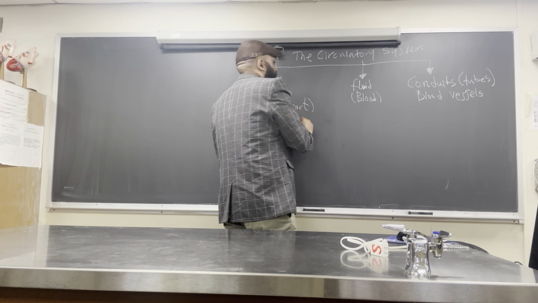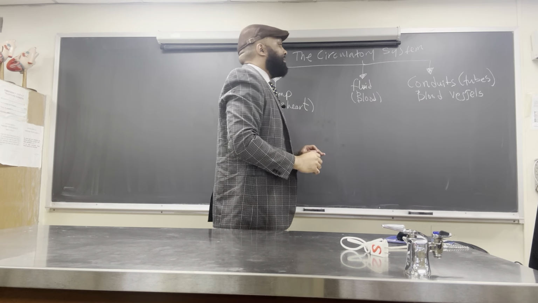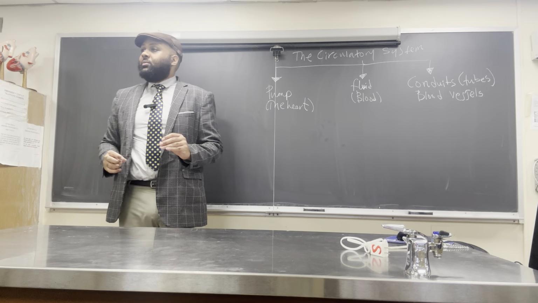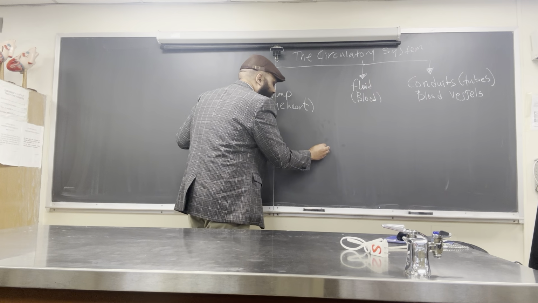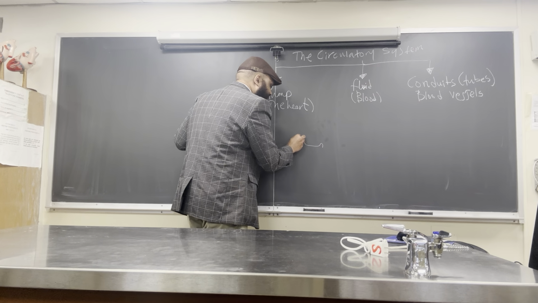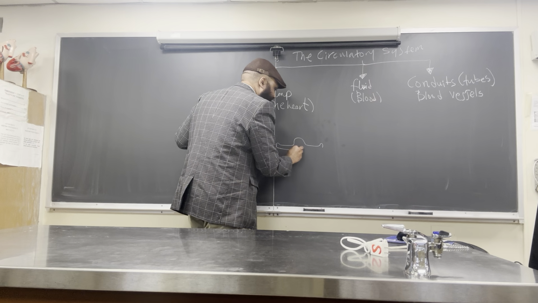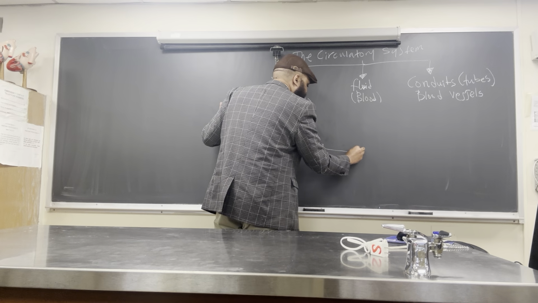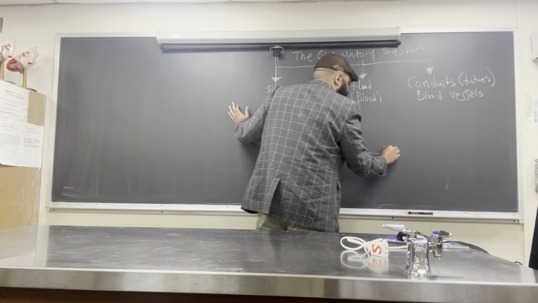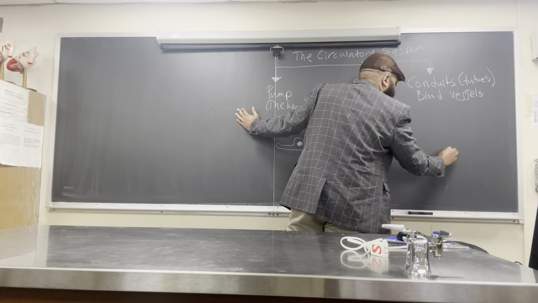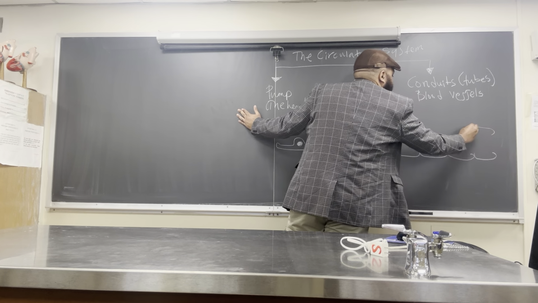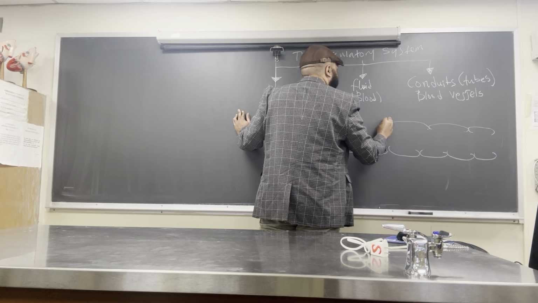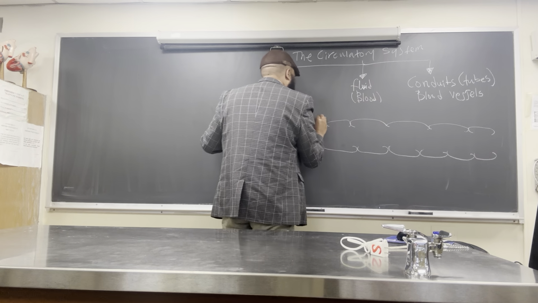So we finished the heart, we finished the blood. Now it's time to discuss the blood vessels. And we mentioned the most important thing to know is that these blood vessels are alive. The blood vessels are made up of a special type of cell known as the endothelial cells. These endothelial cells are alive, meaning that they can communicate and they can talk to each other.